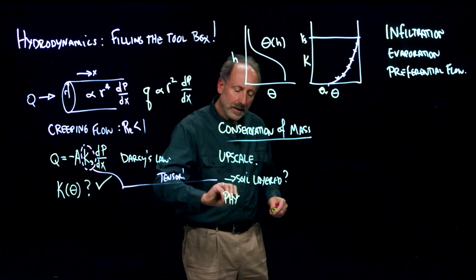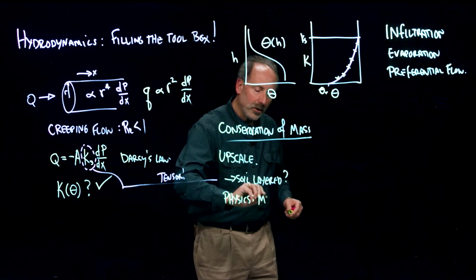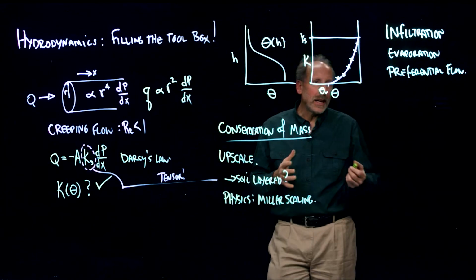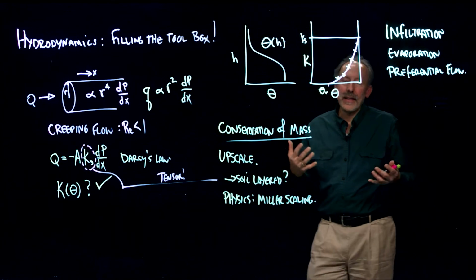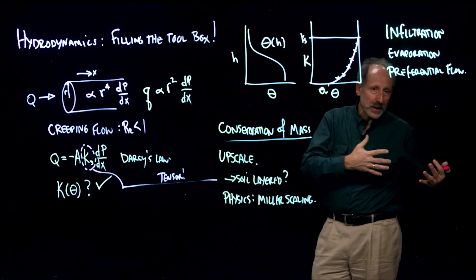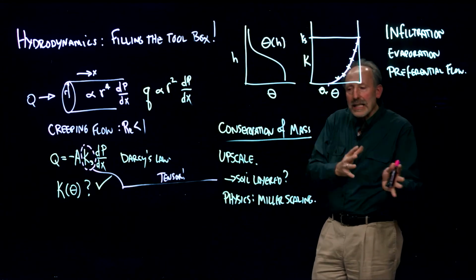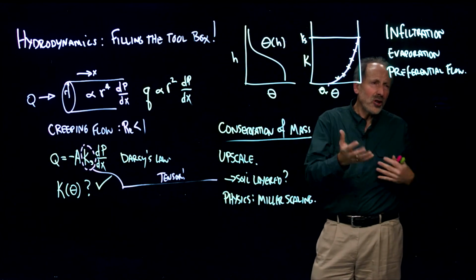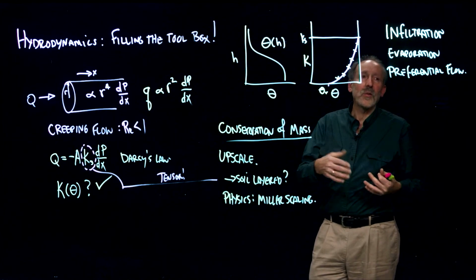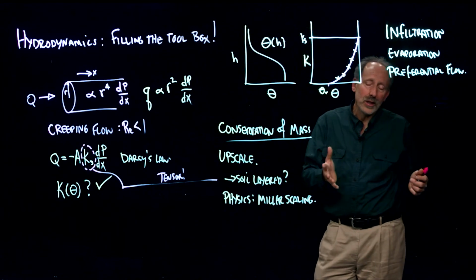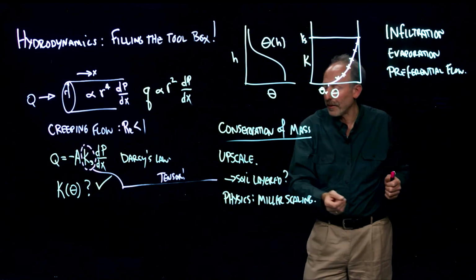By looking at the physics through what we call Miller scaling, we can actually make cool predictions. Whereas we know the particle size, and we know the viscosity of water, and we know the surface tension of the fluid, then we can translate between systems and actually predict these curves as a function of the physical properties of the media. And this is really important when you're looking at how oil moves or how textural changes in the soil might affect the actual infiltration.